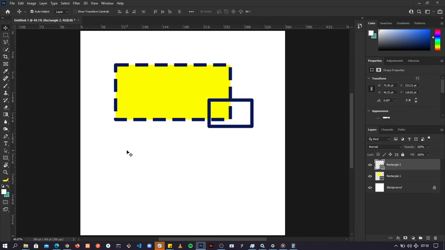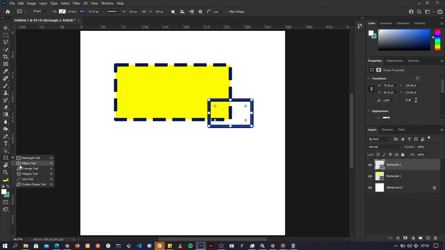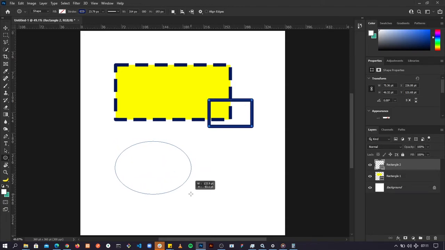Okay, so let's see how to draw a circle. So come here, right click on that, and we have now the ellipse tool, right? And you click and drag. Whoa, what's happening? So when you click and drag this, it's creating an ellipse, right? How do you make this a circle now? So you can hold shift on your keyboard, and you see Photoshop makes it a perfect circle. If you don't hold shift on your keyboard, it's still distorted like this, but if you hold shift, Photoshop constrains it to become a circle like that, right?